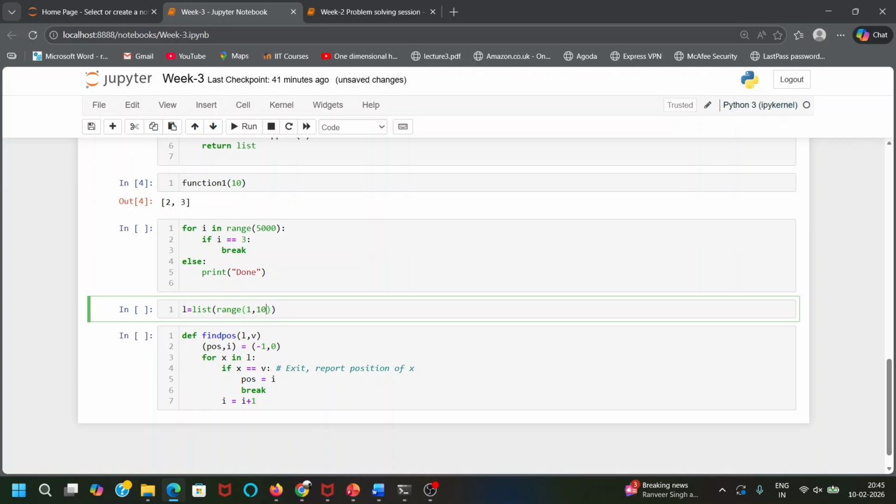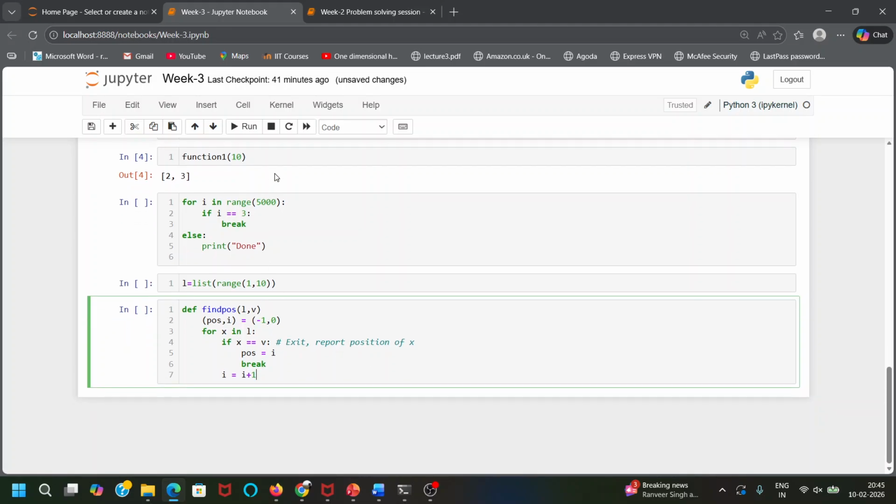Now I want to find out the position of, let's say, 5. Okay, I can use this function.